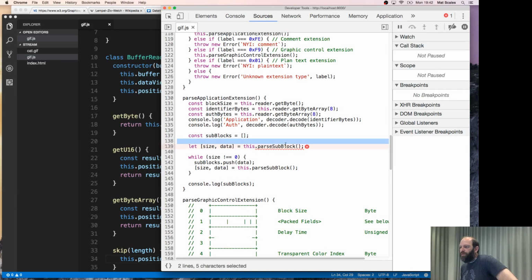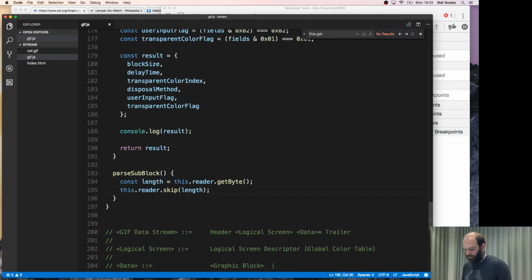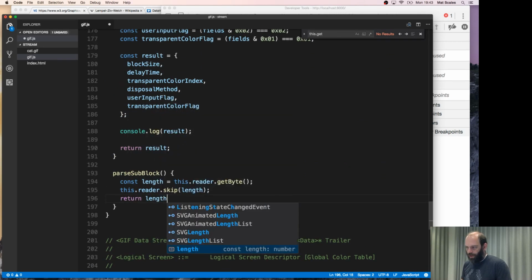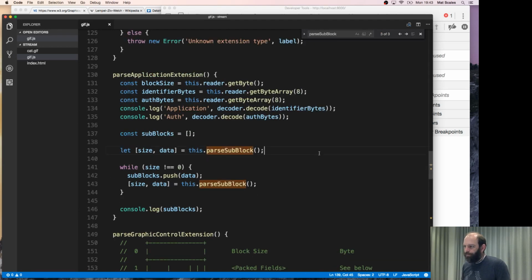Okay, so parse subblock no longer returns. I still need to return the size. Okay. Because the way that we tell when we've finished all the subblocks is that the size becomes 0. But we don't care about the data.